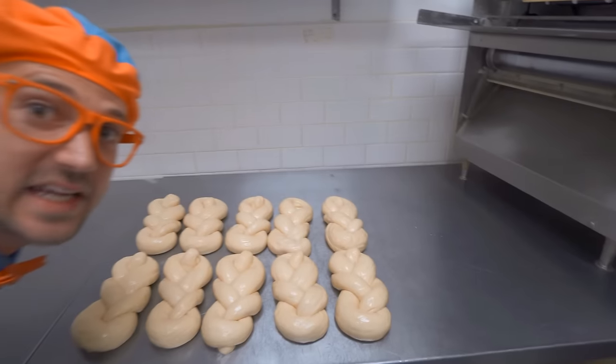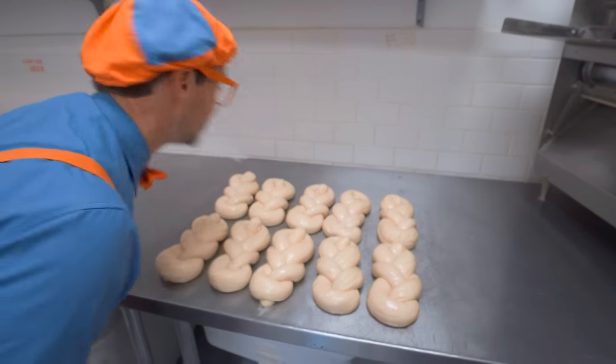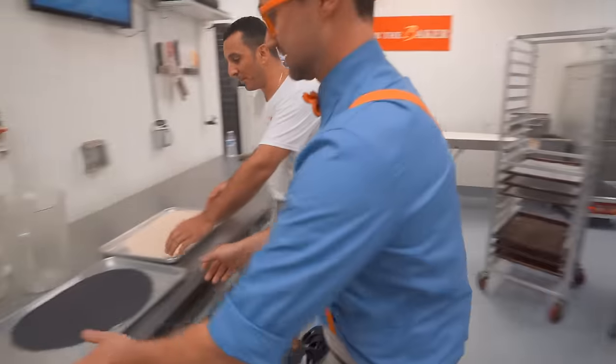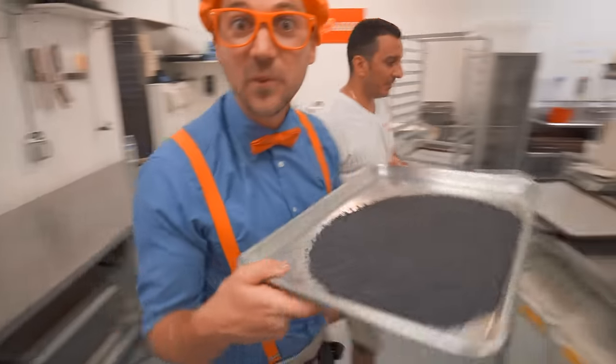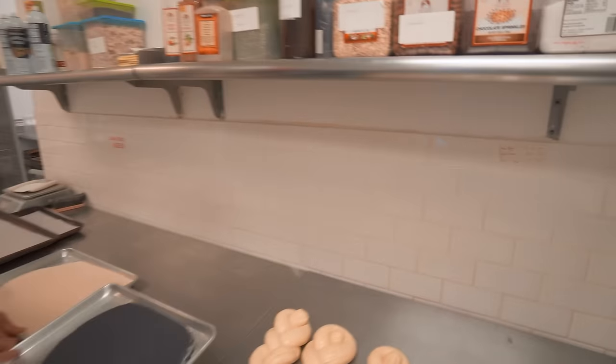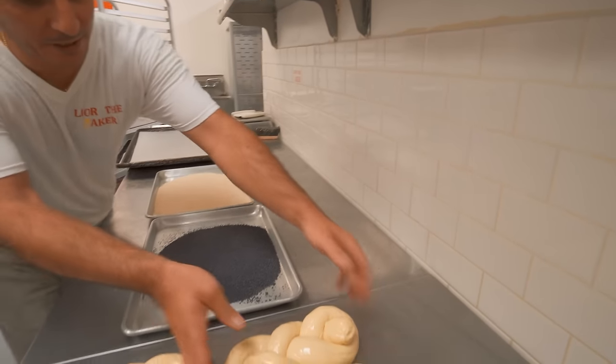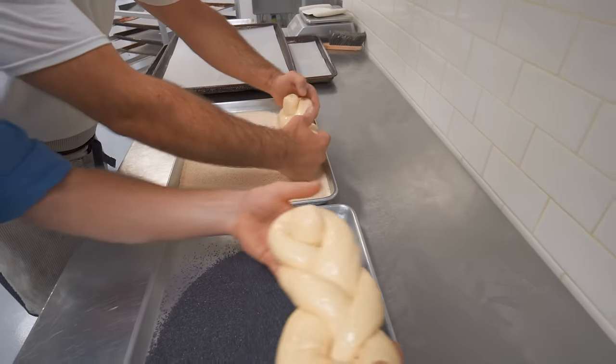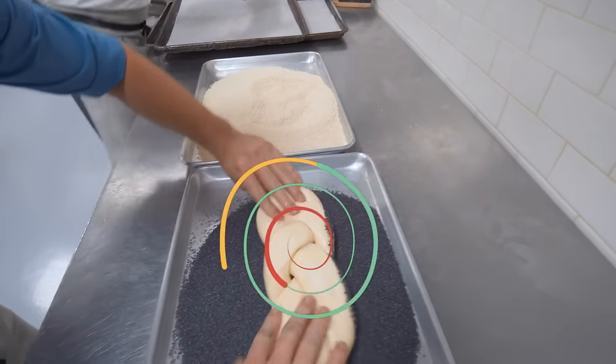Ooh, they look so tasty. Now what do we do? Hey, Blippi, shall we go and broom the seeds? Okay. You grab the poppy seed, I grab the sesame. Ooh, yum. Alrighty. Perfect. Good, huh? Okay. So we grab one. Okay. Ready? We flip. We flip.